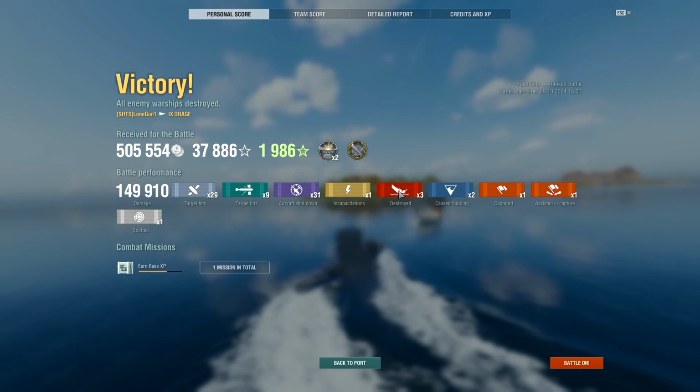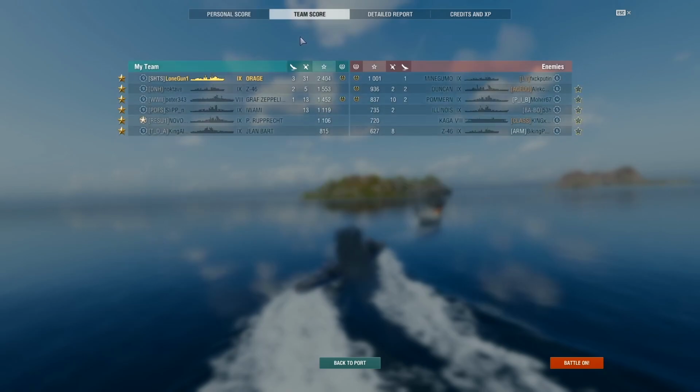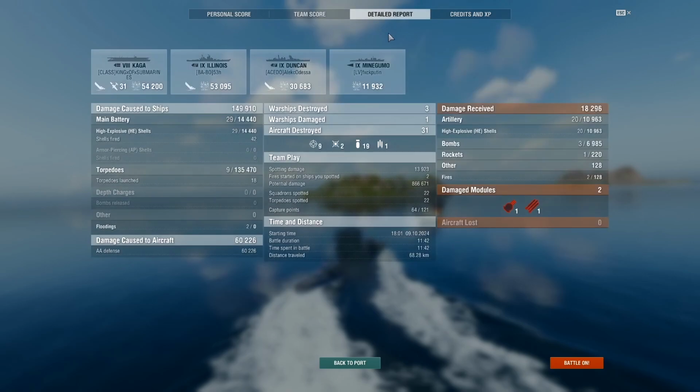Yeah, 3 ships sunk. Caps. Top of the team, 2,404 XP. That's nice, isn't it? The Minigumo played well. Yeah, you were quite the ghost. Almost got me, actually, with 1 spread of torps. He wasn't actually firing them at me, but I almost blundered into them. So, well played, my man. Well played.